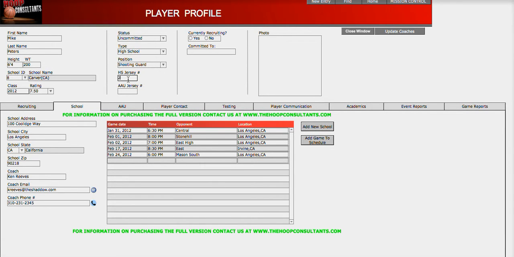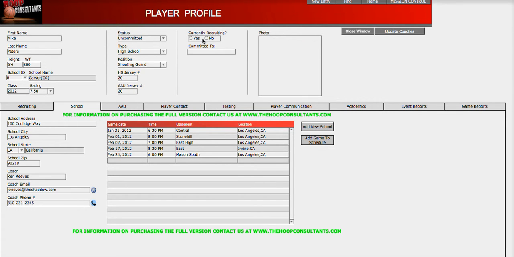Now, high school jersey number, it's important that you put the jersey numbers if you have them. So what we do is in our system, it formulates rosters of teams. So the more players you put in for Carver High School, when we cover the high school directories, you'll have rosters of all the numbers and names of the kids that are on that team that you're actively recruiting. So when you go to games, you can identify who's who. And the same thing for the AAU jersey number. It'll give you all the information with his AAU team.